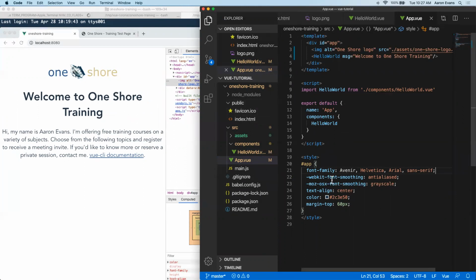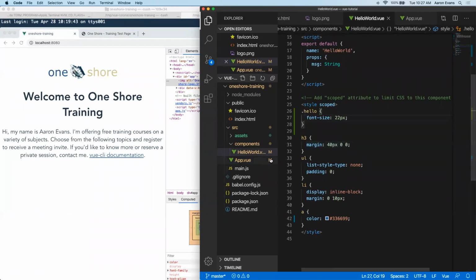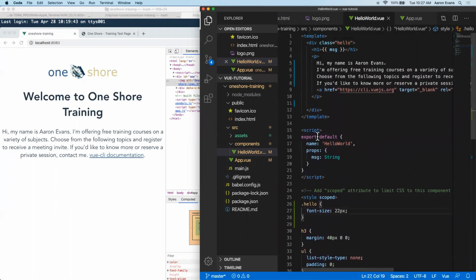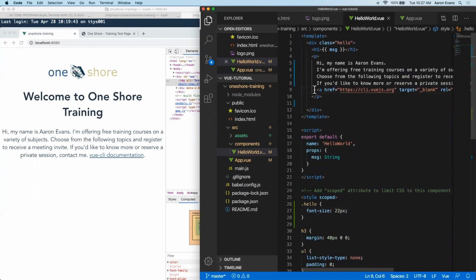All right, we want to change our display. Why is this centered? Oh, and we don't want that.